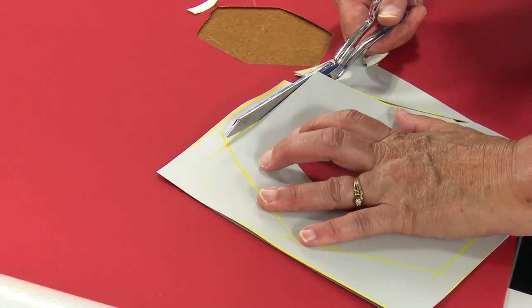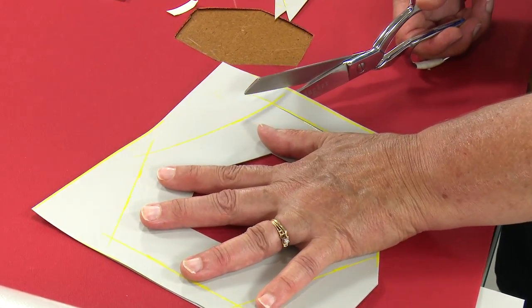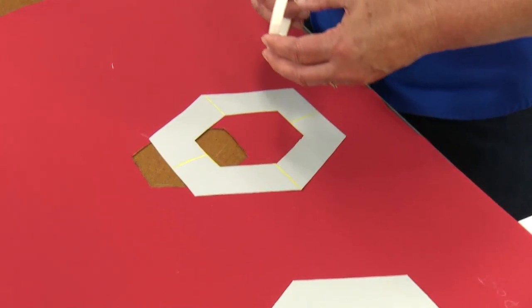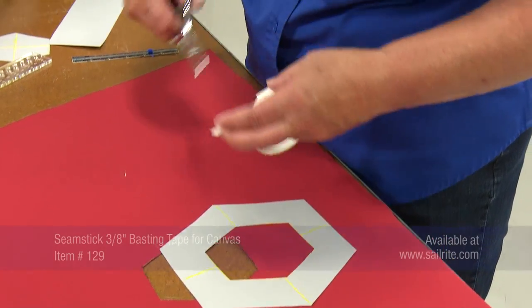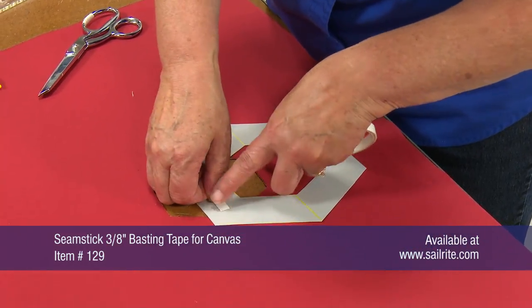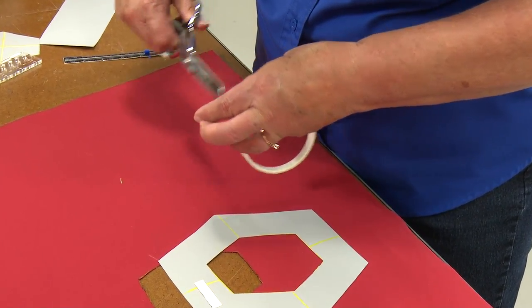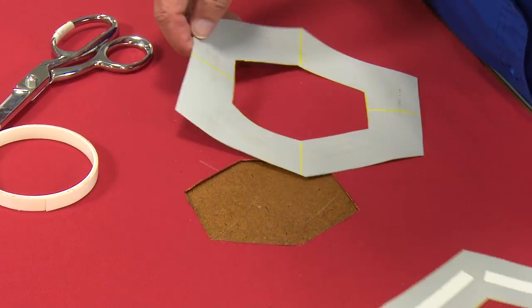No need to use a hot knife to cut out the Shelter-Rite vinyl fabric. It will not unravel. And I'm going to put more seam stick on this to hold it together so when I take it over to the sewing machine, it stays in place while I'm sewing it. We will install all of the reinforcing patches around all of the cutouts prior to taking it to the sewing machine and sewing, so use plenty of basting tape.